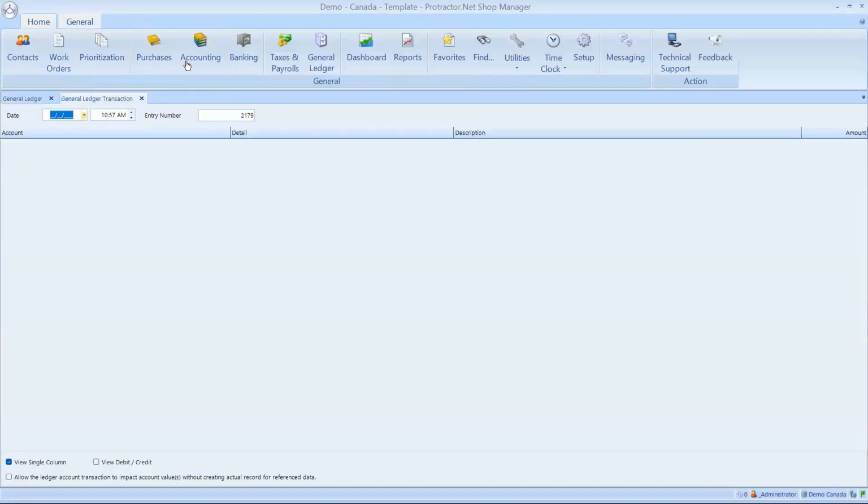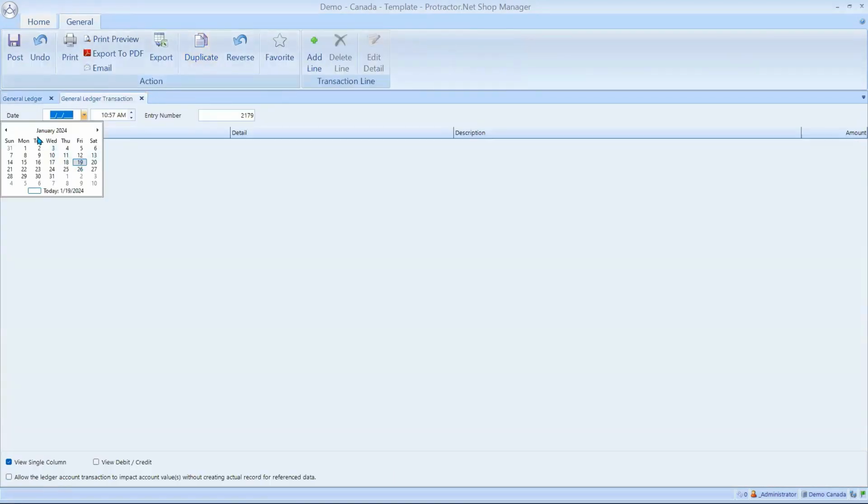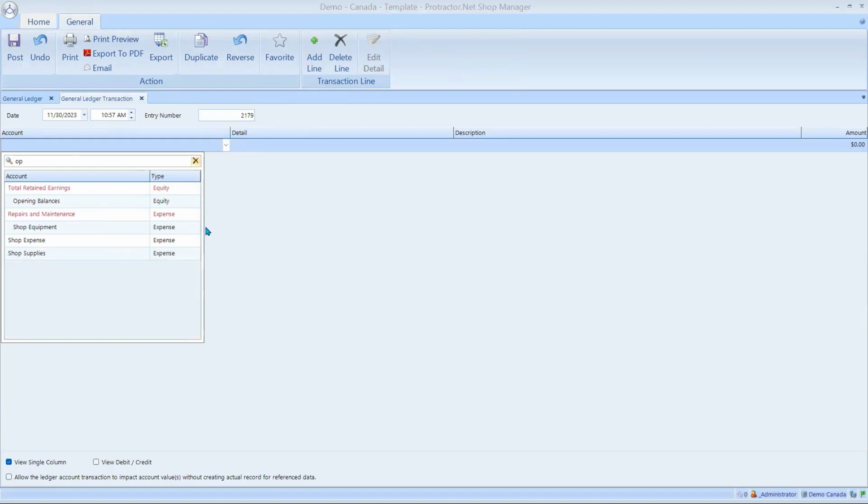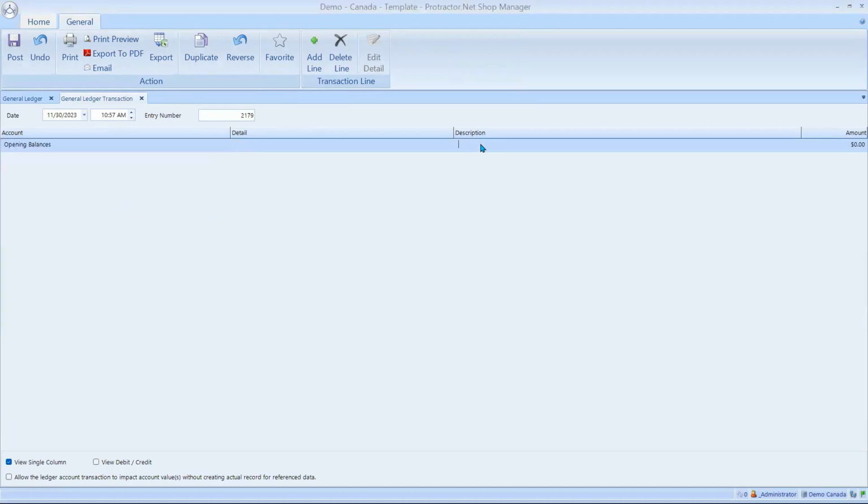We're going to do equities. Again, we're going to date this back, November 30. Add a line. We're going to go to opening balances. Then we're going to clear. And let's pull up my paperwork here and see what our total was.